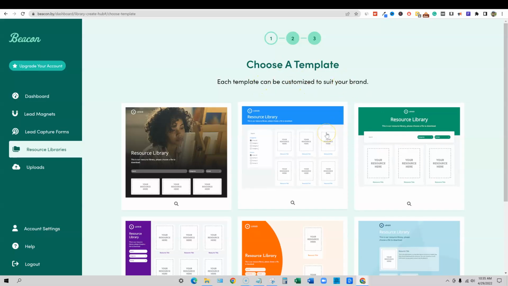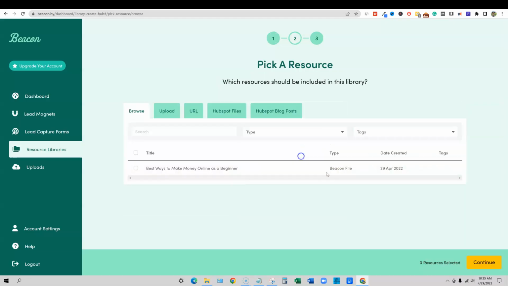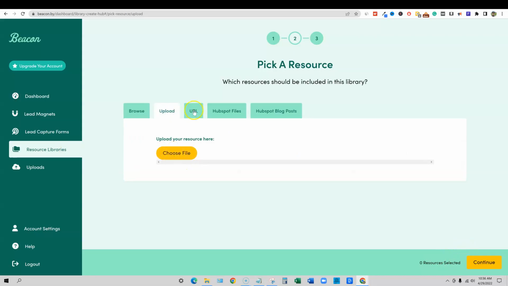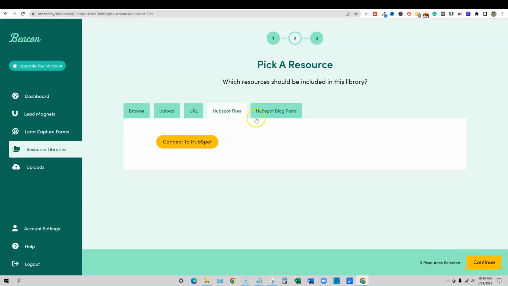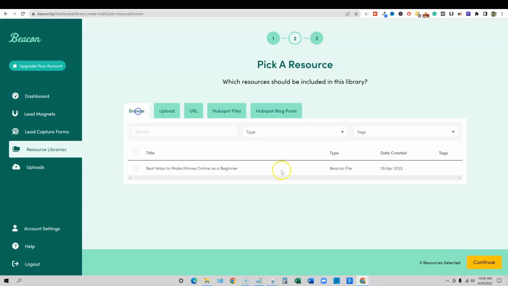So this can also be one of your forms of lead magnets where you can actually give out your top resources. And then you could have each one of those as an affiliate link. So if you use one of these, let's say you have 6 of them right here. You could also give one of your resources out that you created and put that on there as well. Or you can upload all your own. You can do URLs, HubSpot files, HubSpot blog posts. Super cool.